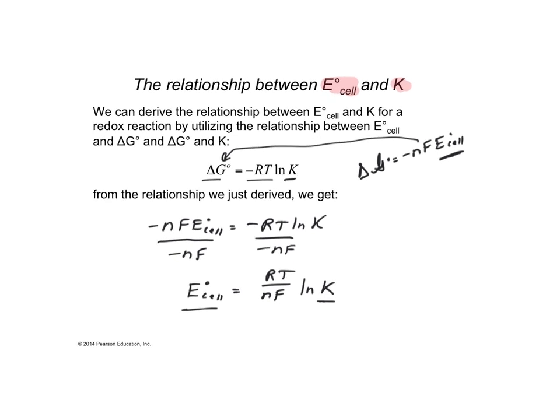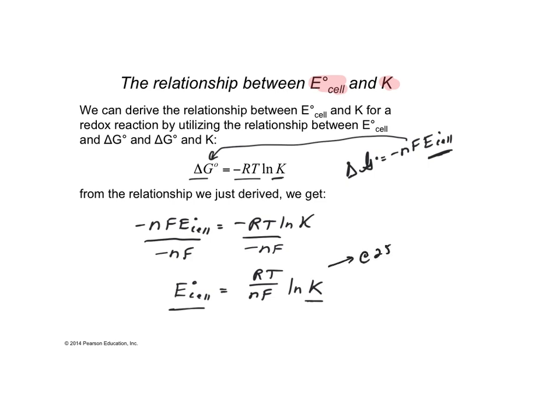Now, there's a little special trick because most of the time this occurs at 25 degrees Celsius. So R is always the same. This is usually 298. This is always Faraday's constant. The only thing that varies here is N, if we are doing this at 25 degrees Celsius. So this can also be written as E cell is equal to 0.0592 volts over N times log base 10 of K. Both of these are equivalent, right? They just essentially translate into one another. This is specifically at 25 degrees Celsius, whereas this relationship is at any temperature. And I tend to prefer this relationship better because it's a little bit easier to remember overall. It's up to you.